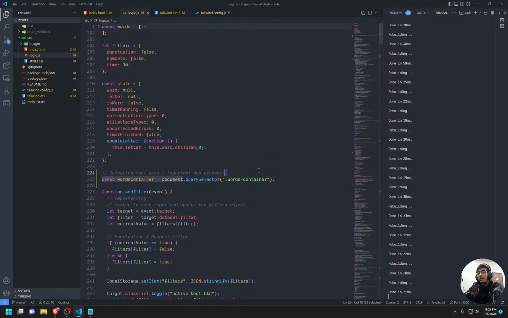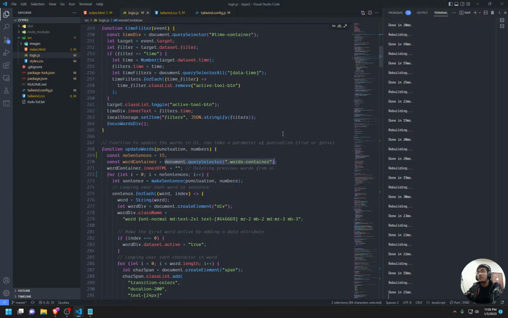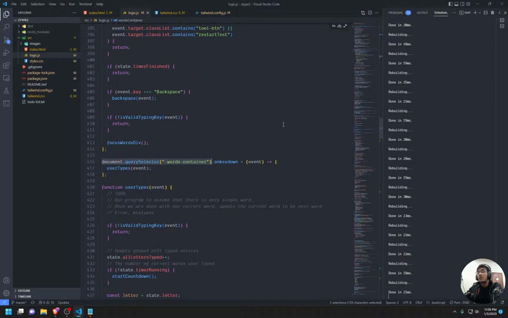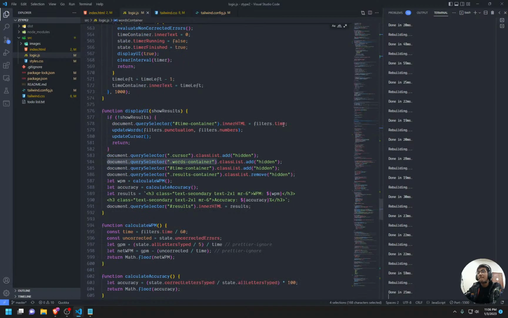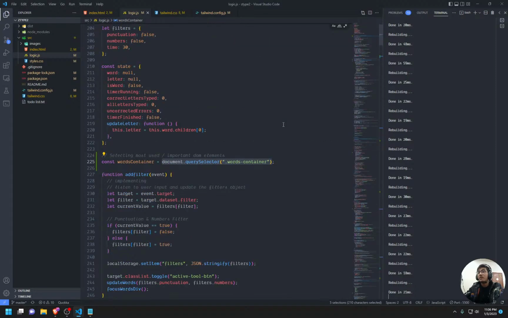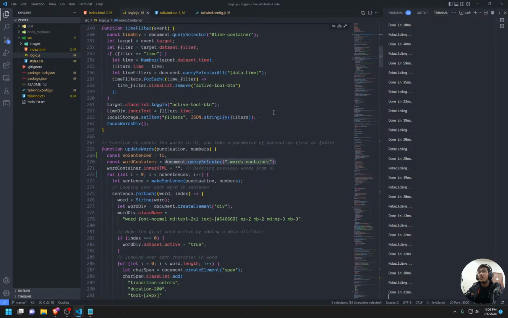And everywhere in the code where we have document.querySelector words container, we want to change it with our global variable.